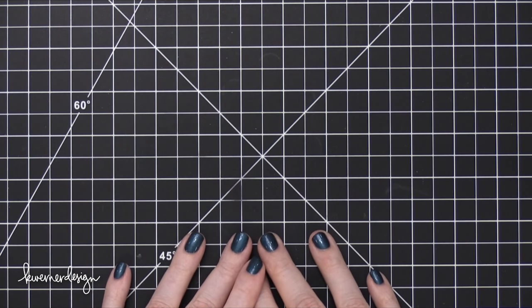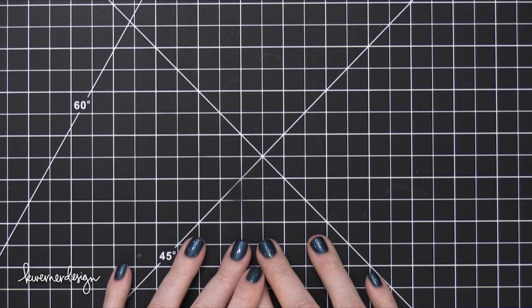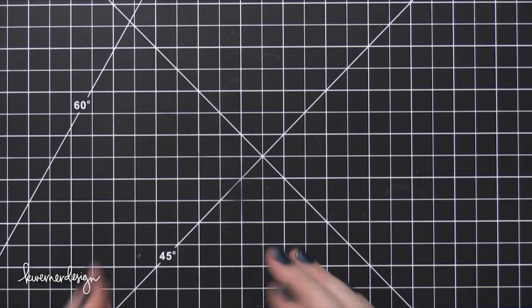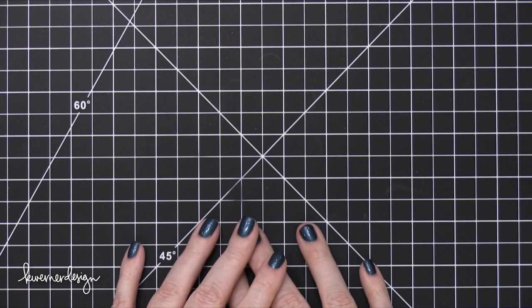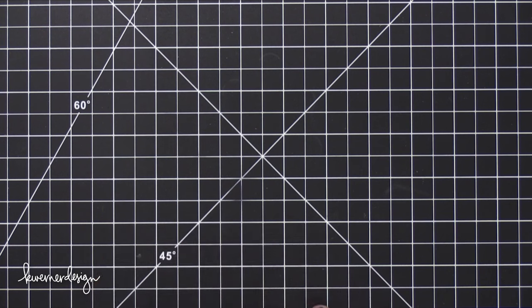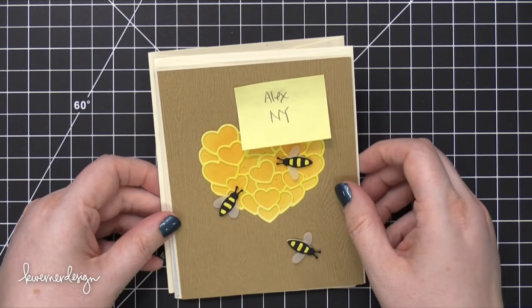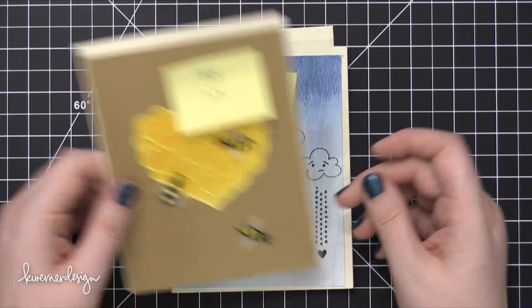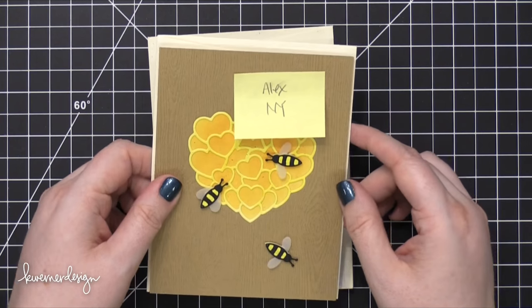Like I've done in the past, I'm going to start out by showing you cards that stood out to me or cards that I just really like the look of, as well as cards from our younger crafters. So I'll go through all of those and then we'll take it from there. This first set of cards is from a mother and daughter team. You guys have seen them in the past. This is Alex and Clara, who live in New York.